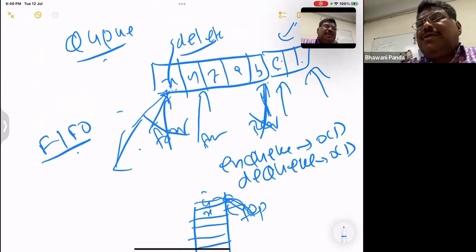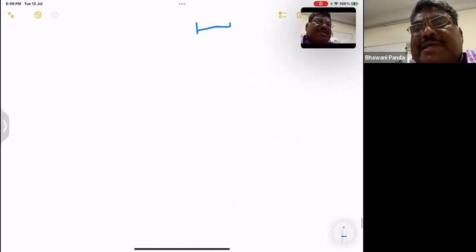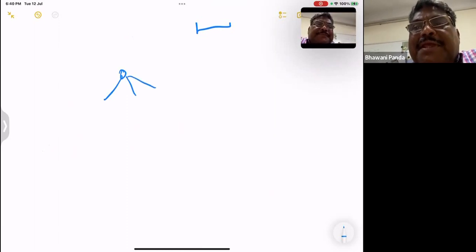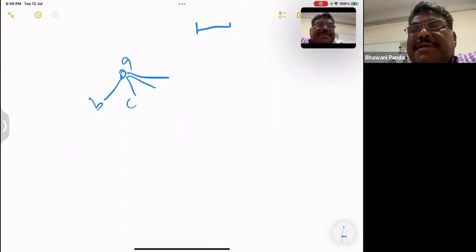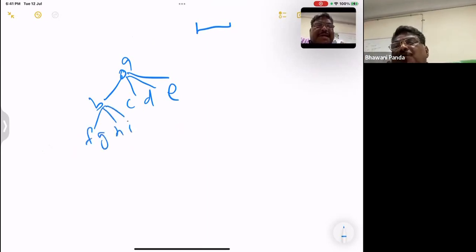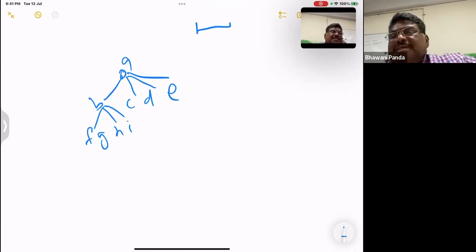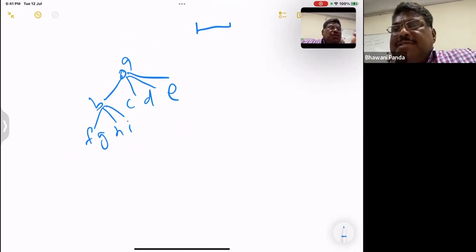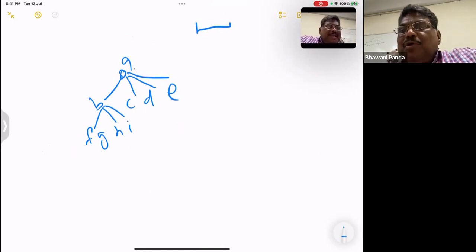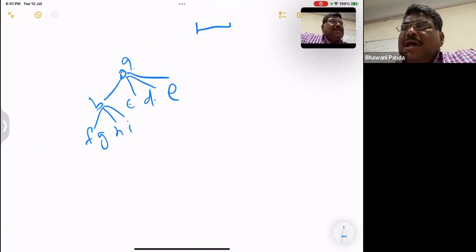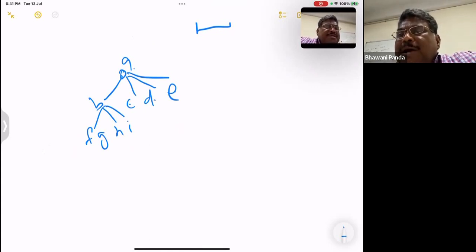For example, in the context of a graph, suppose this is a graph with vertices A, B, C, D, E, F, G, H, I. I want to search the vertices breadth-wise. So I search A, and from A I go to all the neighbors B, C, D, E. But after visiting all the neighbors, I want to visit the first neighbor of A. So how do you remember that?